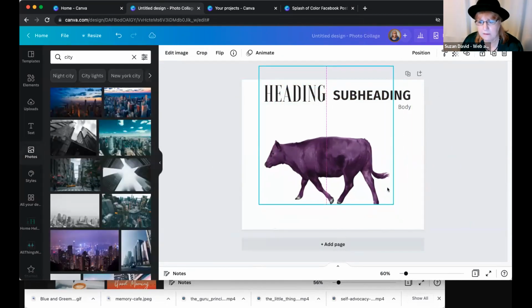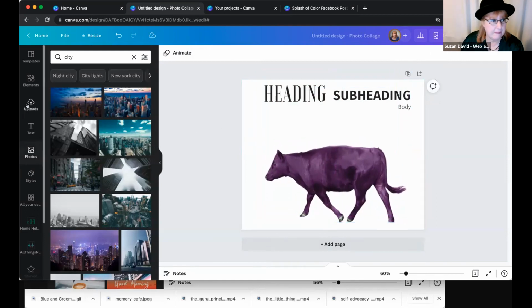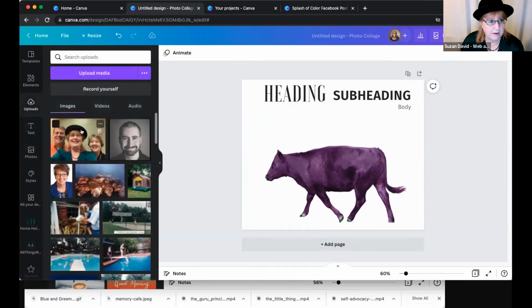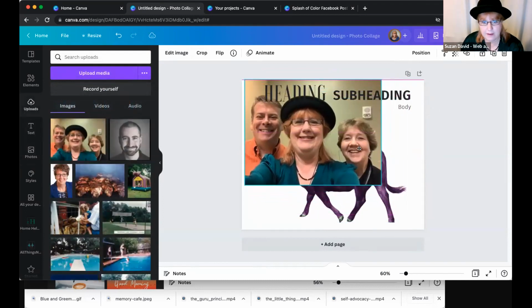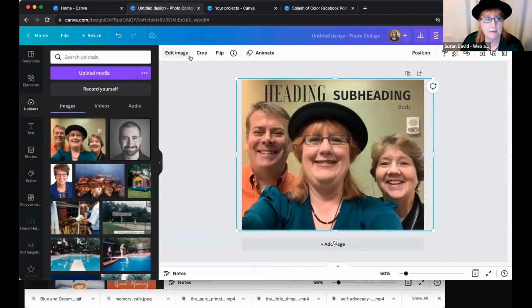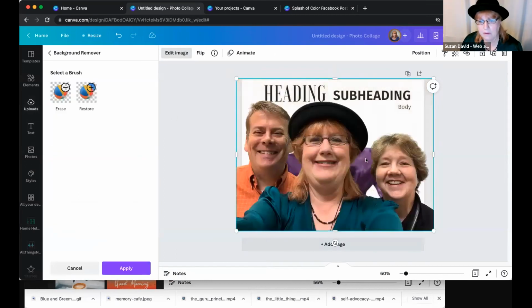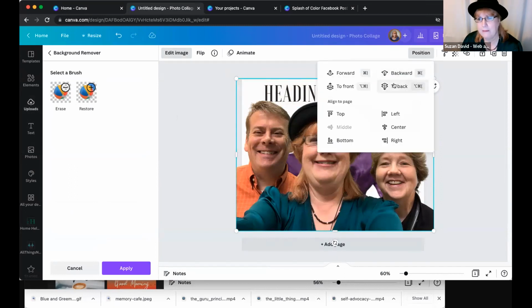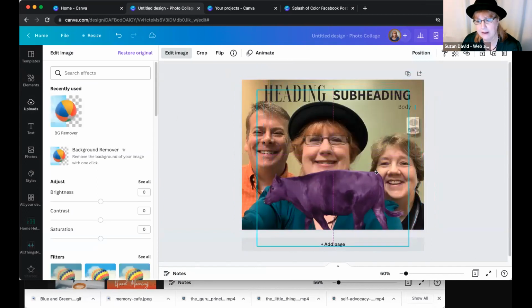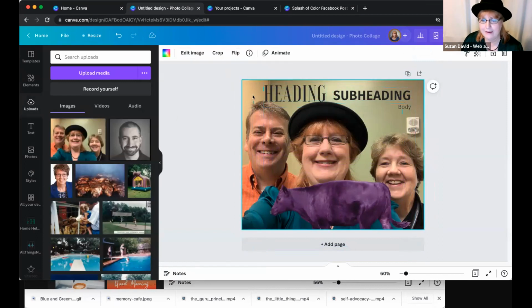Picture with you guys. Oh, with us. Okay. Let me find us again. That's an upload. I got to take the background out. I don't know what I did with it. So edit image. I took off the background. I'm going to move this to the back. It's going to let me move it, and then I've got a cow in front of us. That's not bad, really. That's awesome.